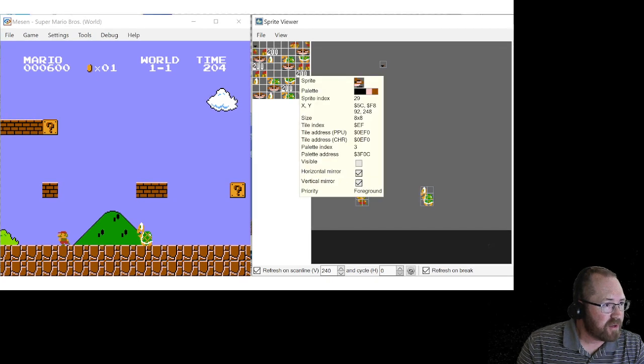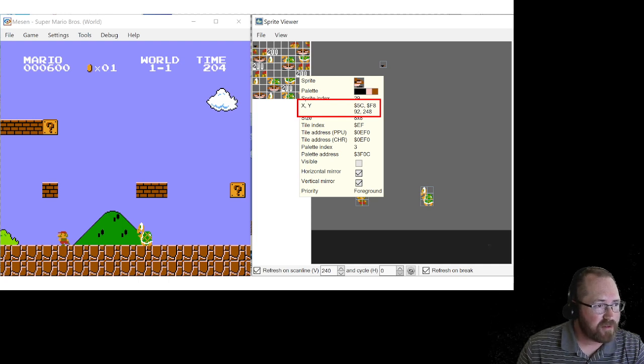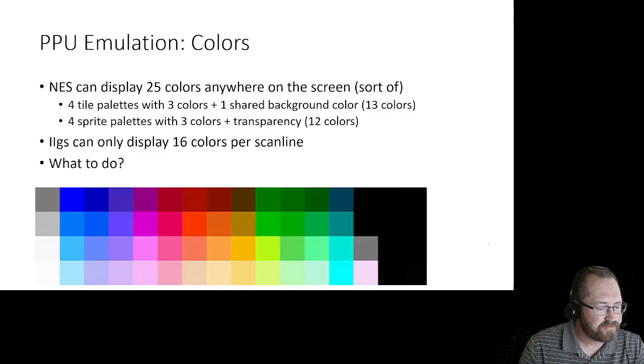All right, the other thing we can look at is here the X and Y positions. So anytime there's a sprite that is off screen, the Y is set to a large value. In this case, I think it's set to 248, so it's down off the bottom of the screen. We filter on that and don't draw anything that is off both the NES visible area as well as the 2GS visible area.